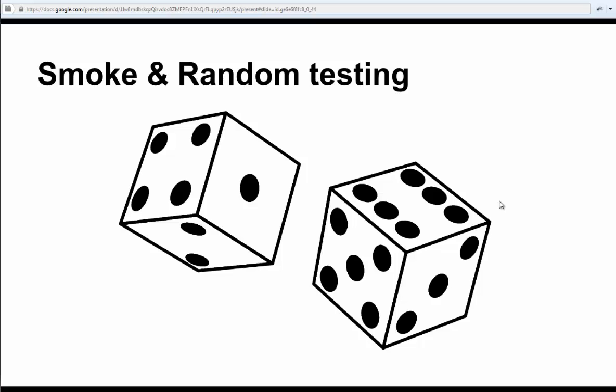So random testing is very interesting. I've seen a Udacity course. You should give hints for people to take courses at other universities. There is a Udacity online course on random testing. It's actually called just testing, but the guy who's giving the course is more passionate about random testing. So at least half of the course is about random testing.